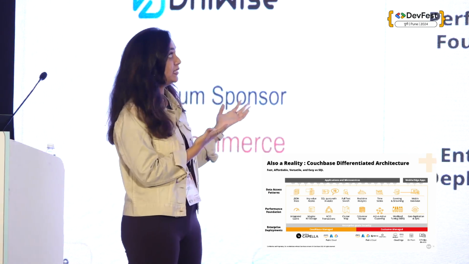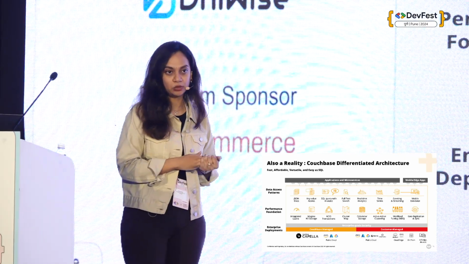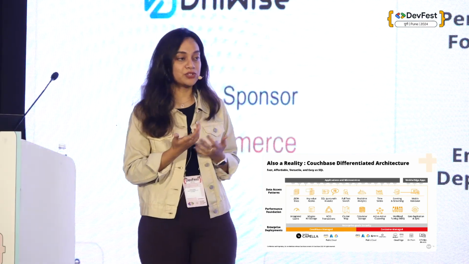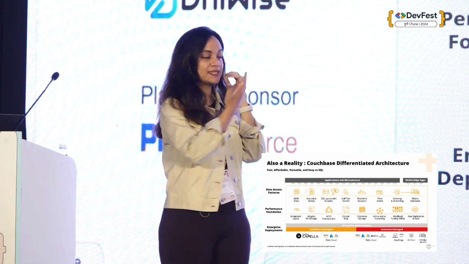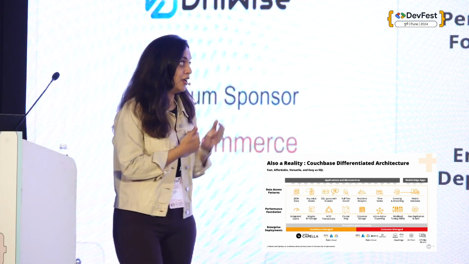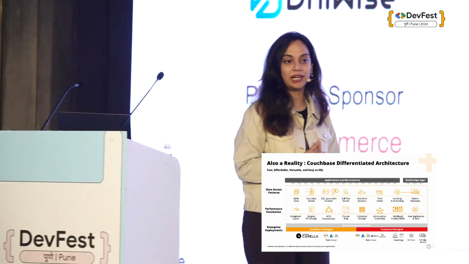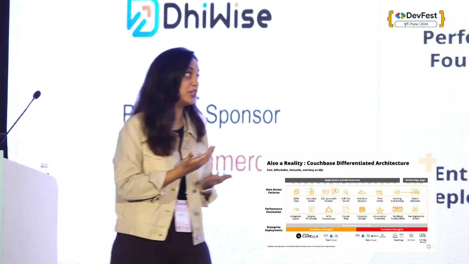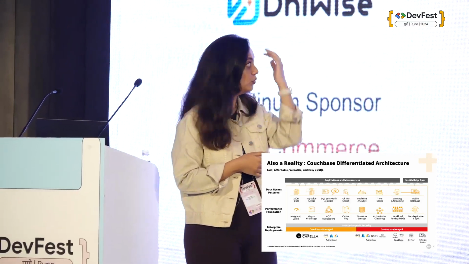So this is basically a Couchbase differentiated architecture. It's a NoSQL platform at the core, where you can store documents in the form of JSON, binary, or string data. But you can also achieve all of these things that are listed here. I prefer calling it a well-architected data platform, which is built for your future needs for developing mission-critical applications. So let's take a quick look at the different data access patterns that follow.